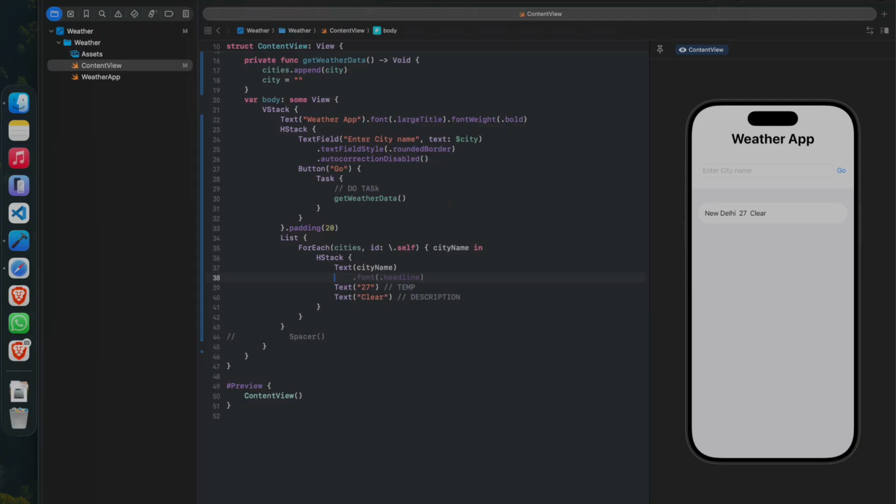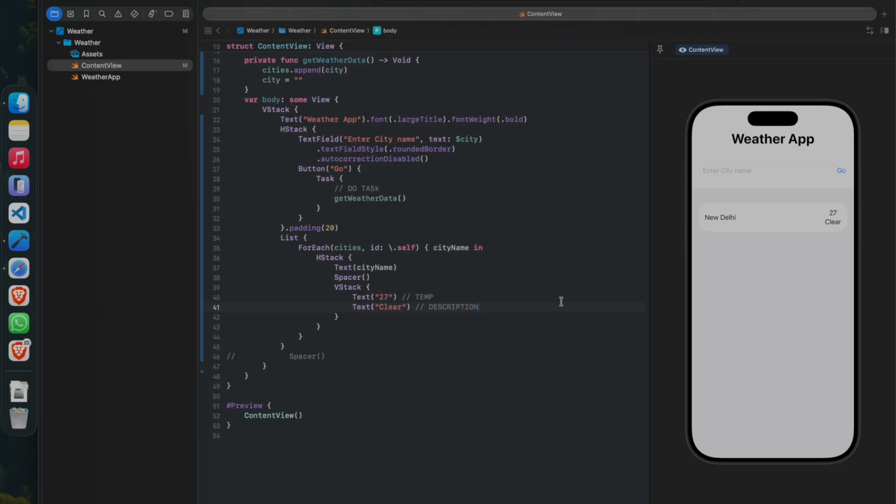Okay, so what we can do now, and now I want some space between city and this. Okay, now it looks good. And one more thing, one minor tweaking, we will add it in the VStack. Okay, now it looks good.